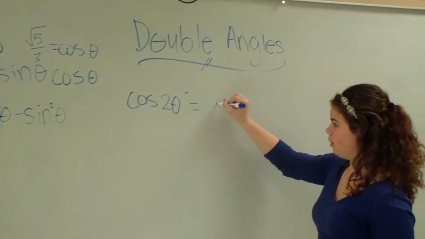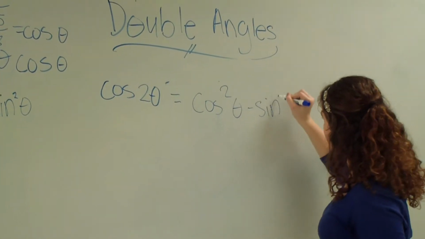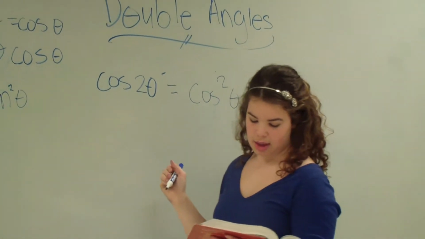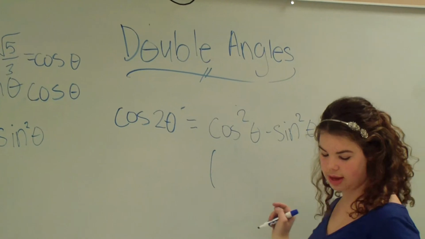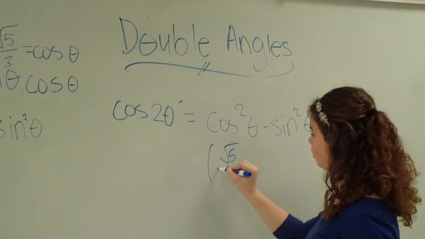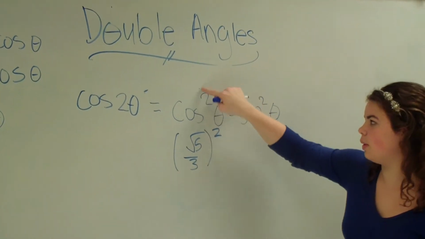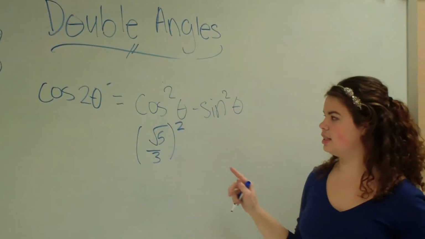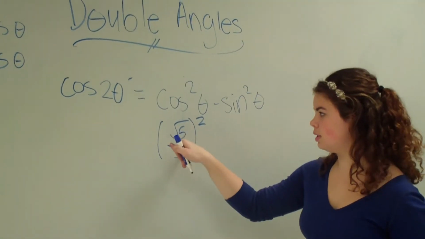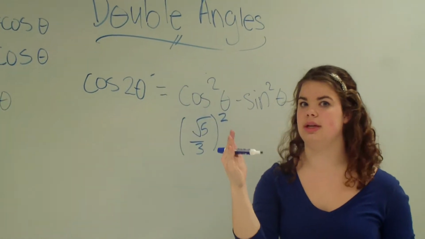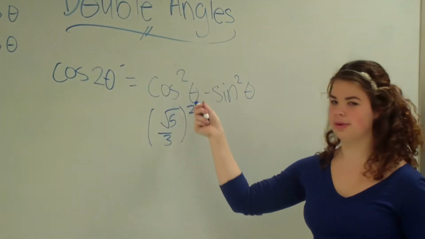So we're going to write our identity out. And now we're going to plug it in. So if you have cosine squared of theta, you're going to put in your cosine value and put a squared around it. It's really that easy. Just because the square is in between the cosine and the theta doesn't mean that it's not the same thing as cosine times cosine. So this is cosine, and if you square that, it's the same thing as cosine times cosine. Don't be confused by the look of this polynomial thing right there.